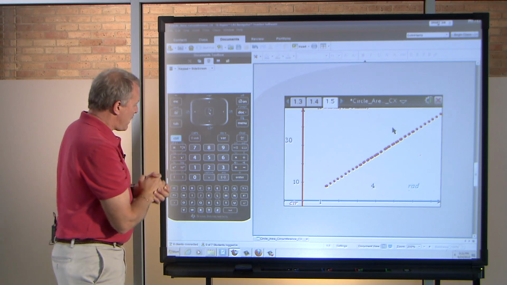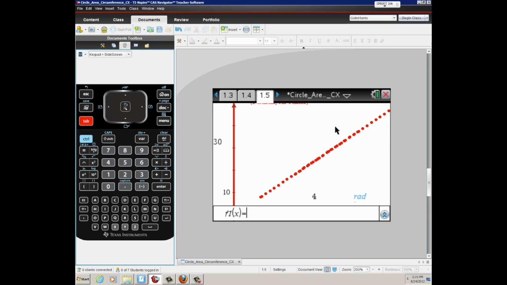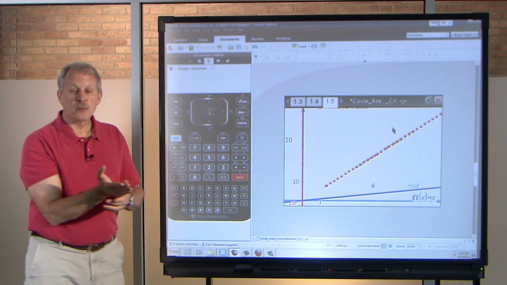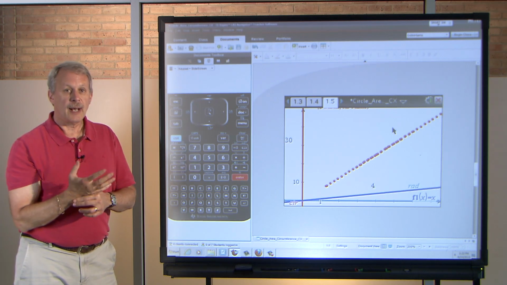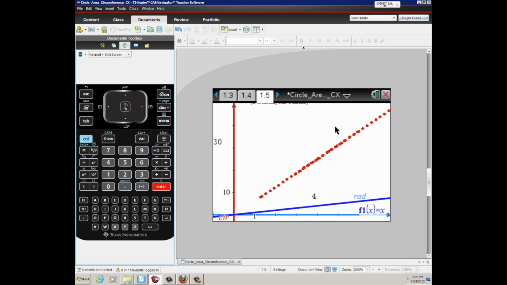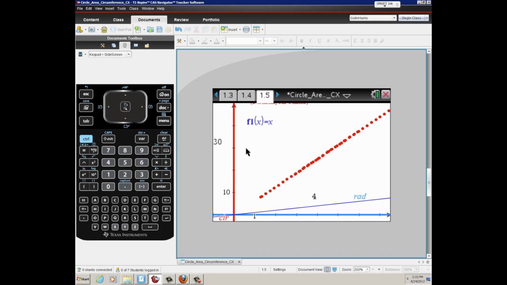I want to bring up a function input line. I'll press the tab key. I'm thinking it's linear, and it looks like it might go through the origin, so I'm going to go with just f of x equals x. And you can see I was pretty far off. But now what I'd like the students to do is, again, use one of the features of Nspire, and that is to grab the line and rotate it. As I do that, the equation will change to illustrate that. I'm also going to move this equation up here so you can see it better. There's the graph of f of x equals x.